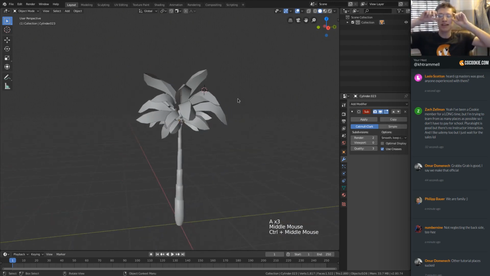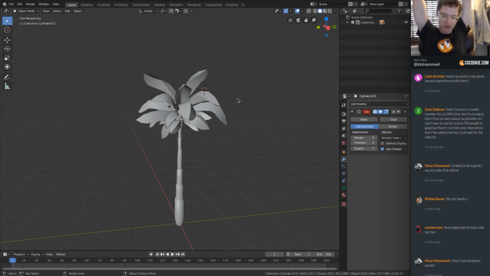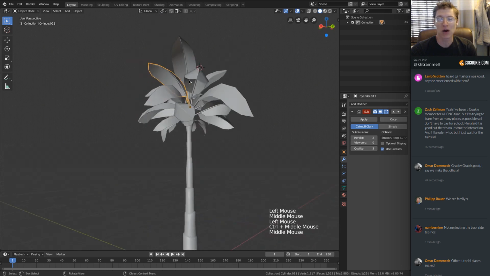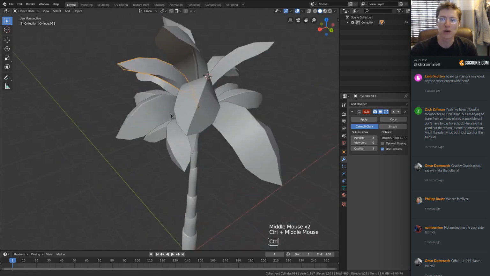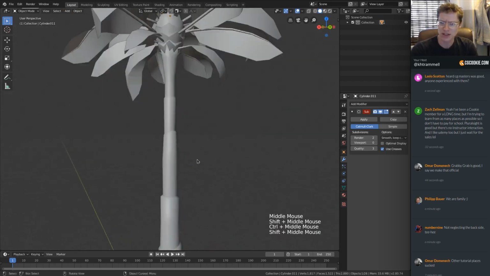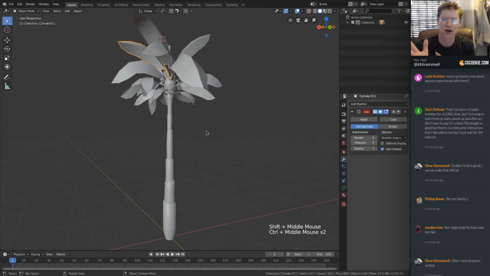Okay, how are we going to texture this? Let me think about it for a second, because we want to be optimal, right? We want to save as much time as we can. And the easiest way is, since all of these share the exact same mesh data, they'll all share the same UVs. That means we only have to unwrap one branch, the cluster and the trunk. And the trunk and the cluster are basically cylinders, so it'll be pretty easy to unwrap this.